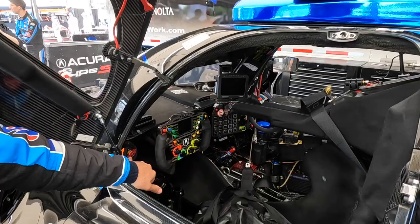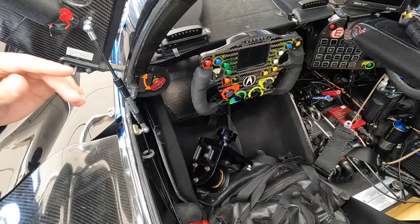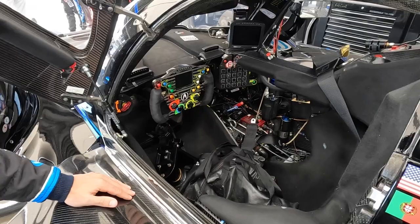So we have the steering wheel here. This is the brake bias we were talking about — forward to the right, rear to the back. Then this is the brake lights and traction control so we can see how it involves the traction control through the corner. This is the vent for air — it's super important to have air circulating for the driver, otherwise it gets too hot. Because even race car drivers need to breathe, eventually.